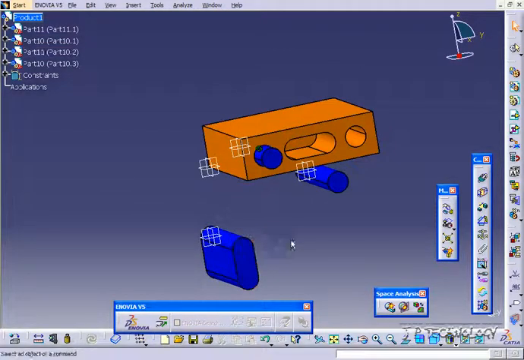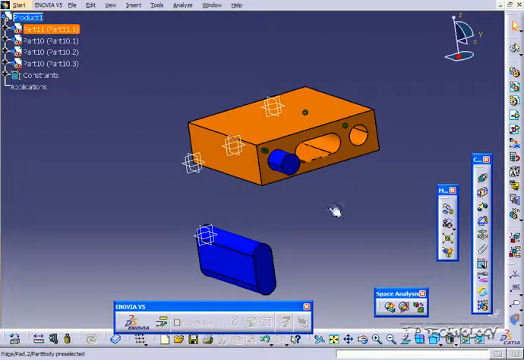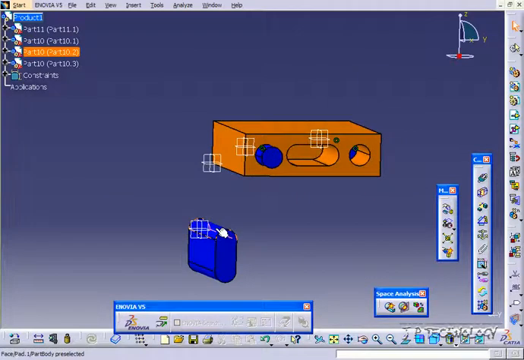Now let's do the same with this guy here. Do it again. Find that axis, find the axis in here, click Update, and you snapped it in. Now we're going to do the same to this guy here, but we're going to have to make two constraints, so it rotates this around and puts it in. So we're going to do one at first.